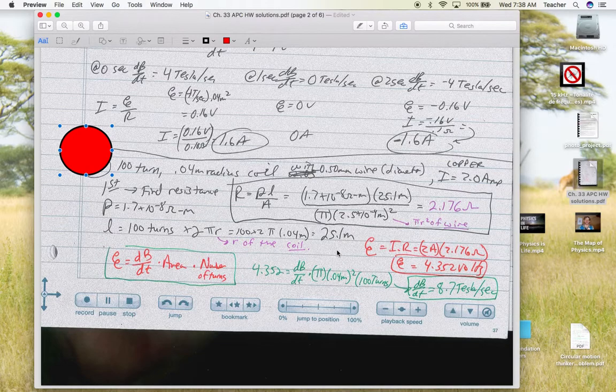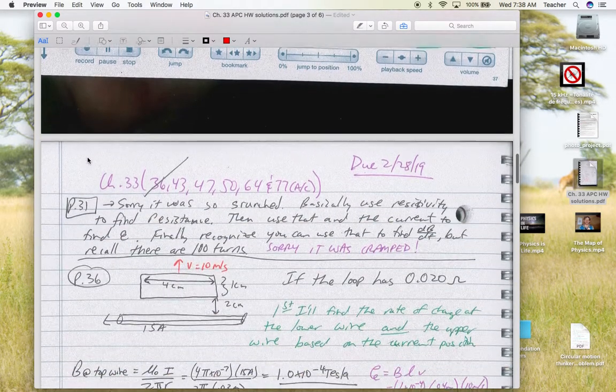So the really tough part about this problem, I think, is that you've got to recognize you need resistance and how to do that. That's resistivity. Then you've got to go back and figure out, well, the fact that, hey, I've got a coil, it's got 100 turns. So whatever voltage I get for that once I find resistance essentially is going to be 100 times as big as it would be if I just had one coil. And that would help you find the change in flux. So I will get rid of that red circle because it's annoying.